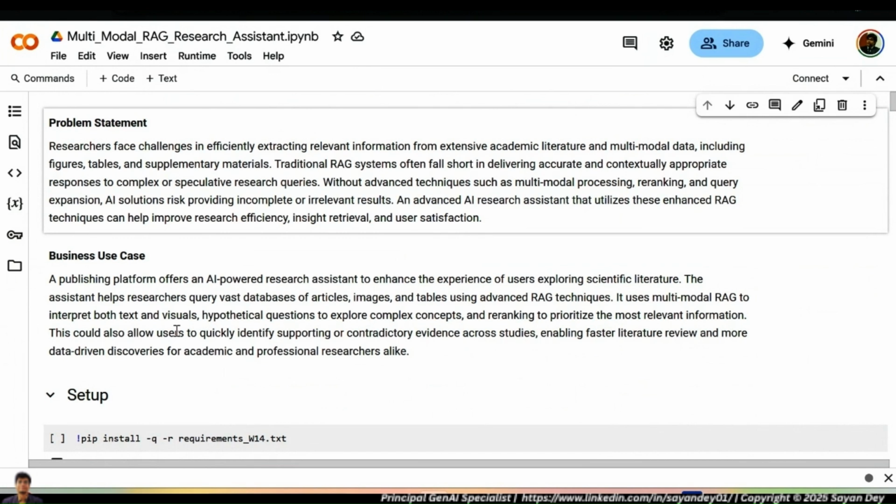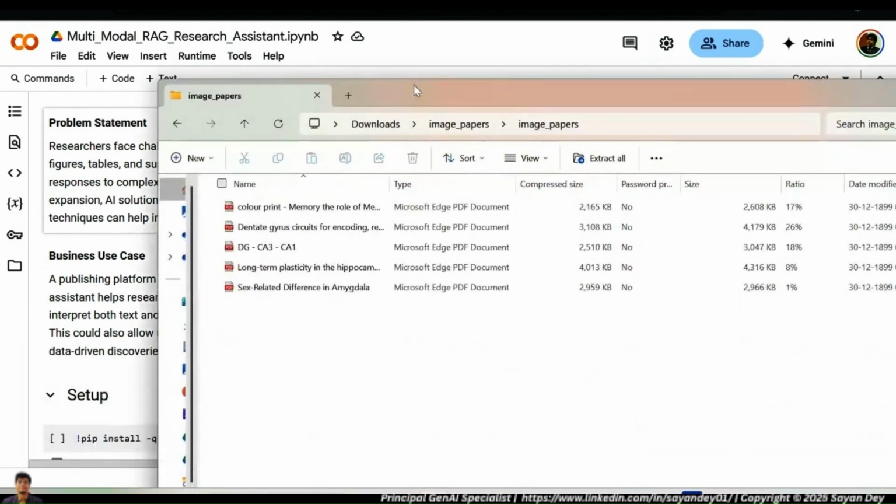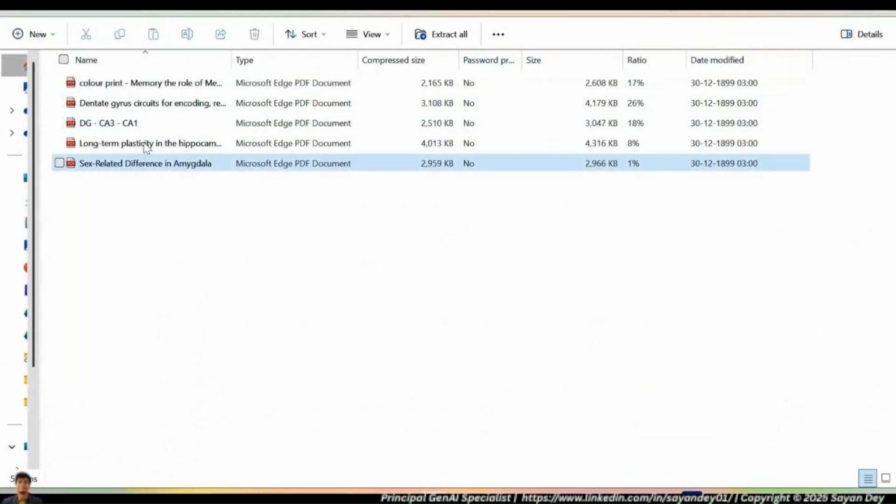PDF files, but you can imagine a more real world use case where we have tens of thousands and millions of documents, millions of research papers listed in this particular portal, and anybody from the university or the organization can go and write a query and get answers based on their query, based on all the research papers that are out there. Okay, this could be a very, very good practical application.